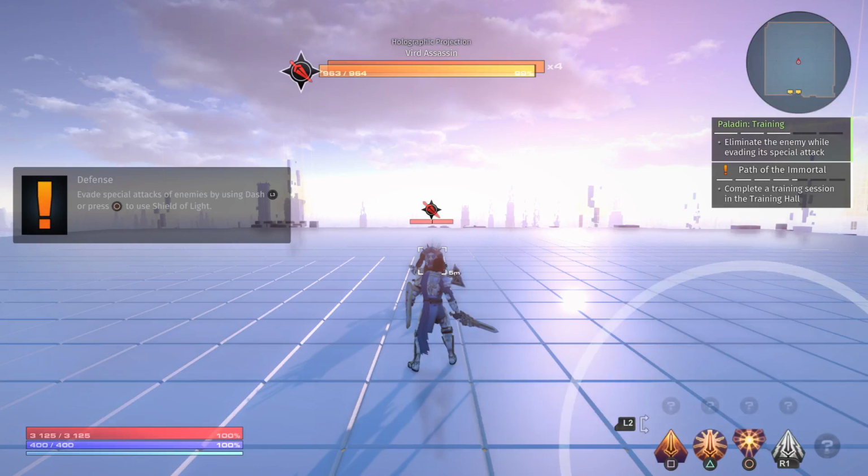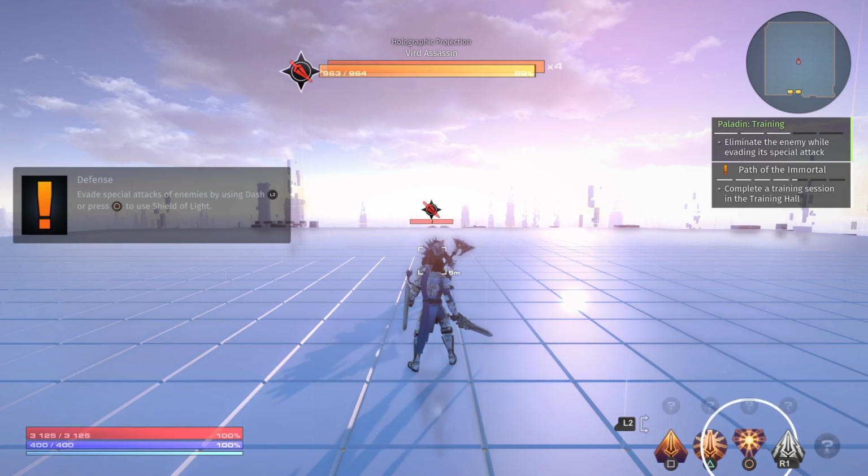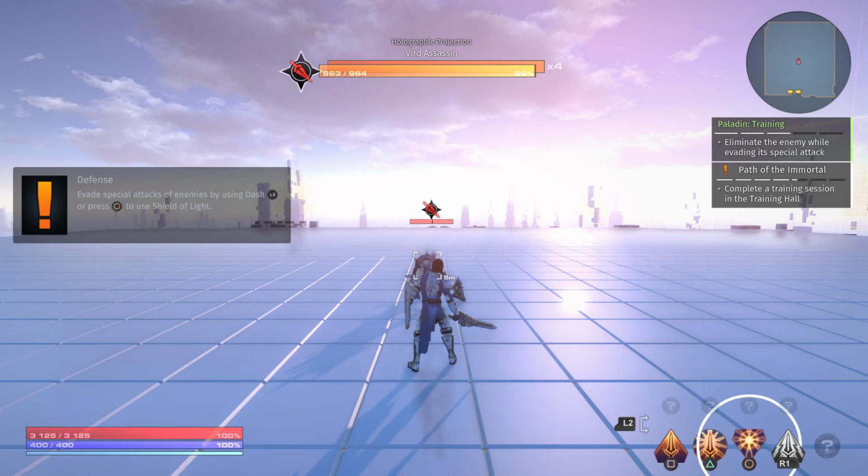Sometimes you can avoid damage. Take a closer look at the enemy. Some attacks take time to execute. You can evade them.